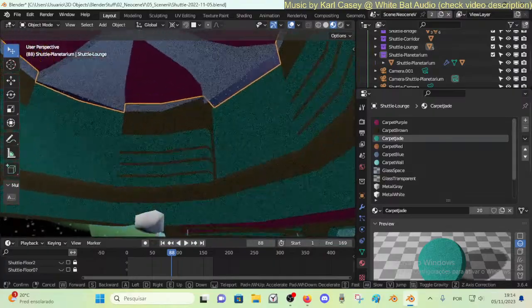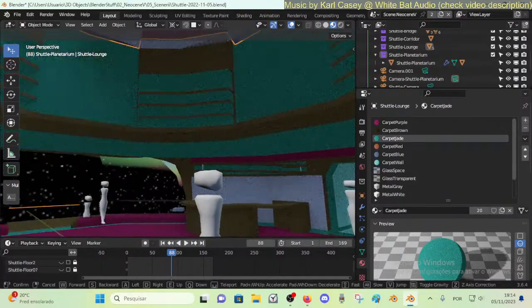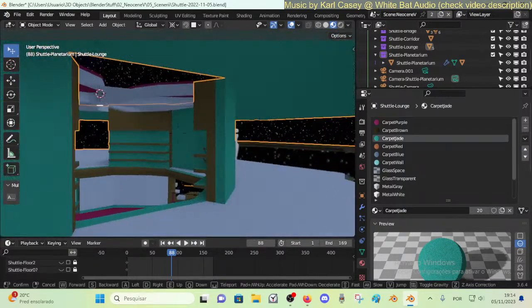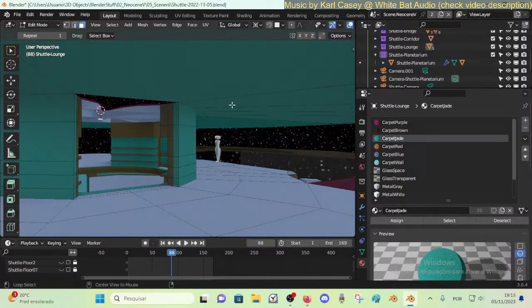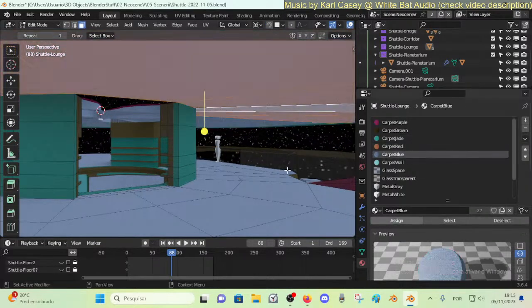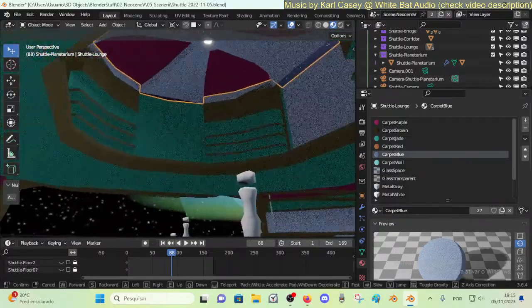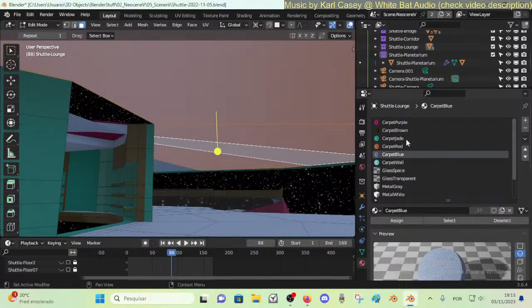The color anyways makes the ceiling look like a wall there, so this is not good. We can't have the ceiling at this color. It also looks like a wall, so it doesn't really matter.